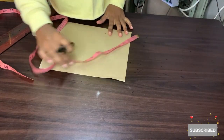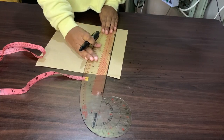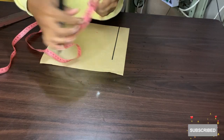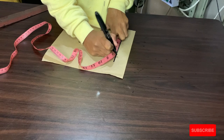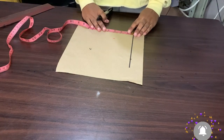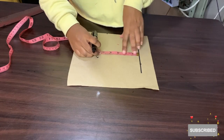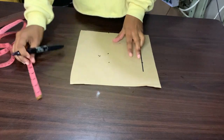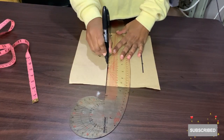So I'm having my pattern paper. I will go on and draw a standard line there that will guide me. And then the 6.3 or 6.5 inches that I found, I'm gonna put it down on my paper, draw a line across, and then from that standard line, I'll come down by 4 inches and draw another line across.